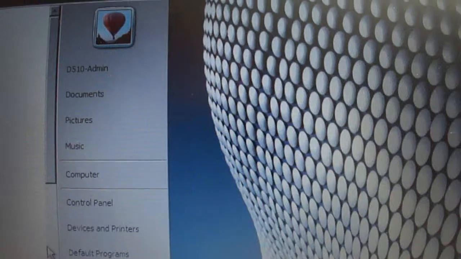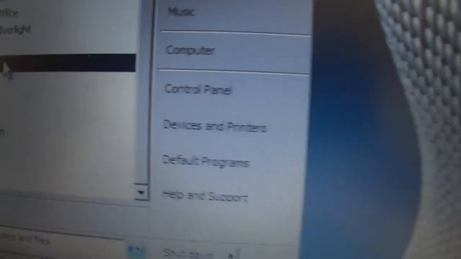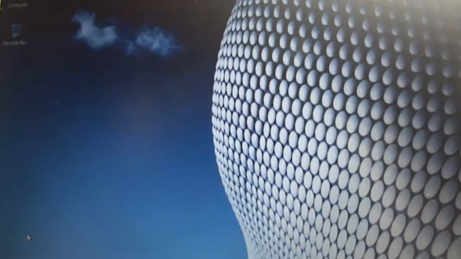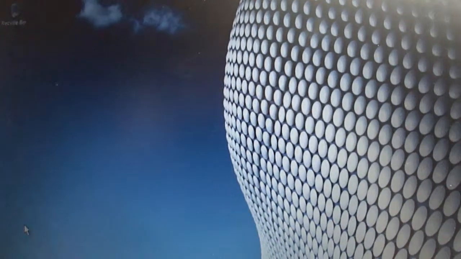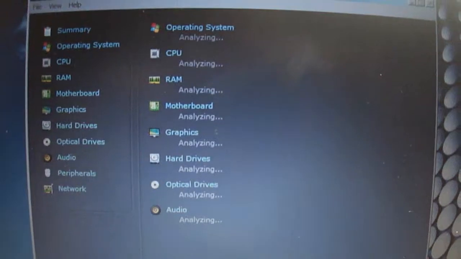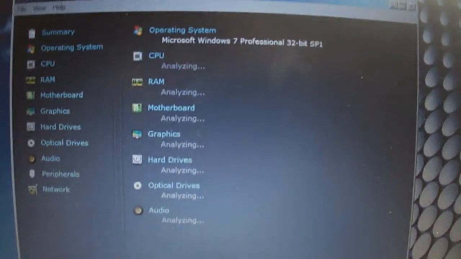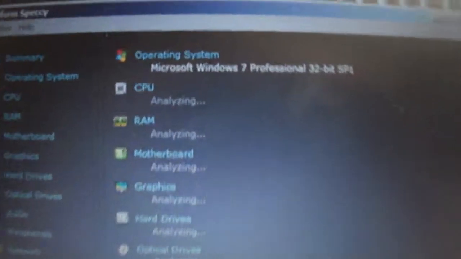Let me go ahead here, and I think I have Speccy installed. Do I have Speccy installed? Let's see. Give it a second. It's not the fastest, but it is fast. Okay. Here comes the Speccy train. It's loading into RAM. Okay. As if this could go any slower.